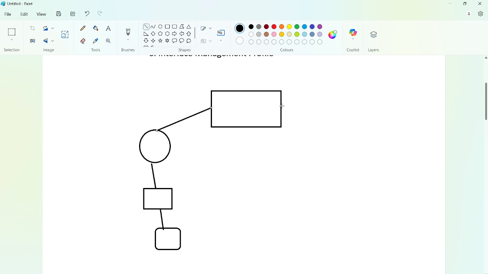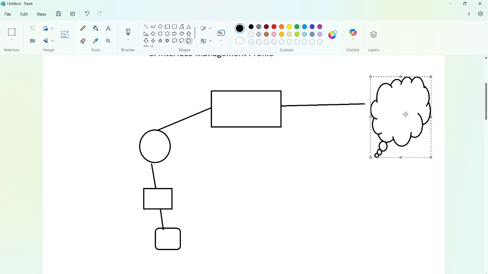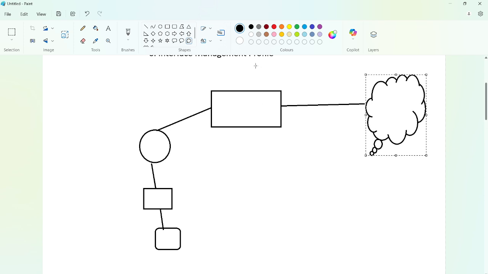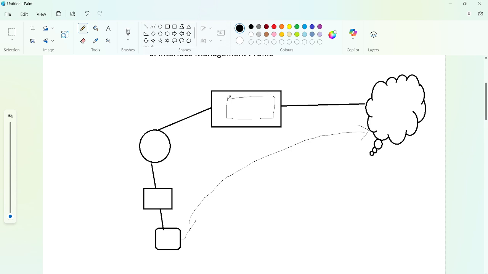Our firewall is connected to the internet. Suppose you have initiated traffic from here and you are trying to reach the internet, this firewall will inspect the traffic.